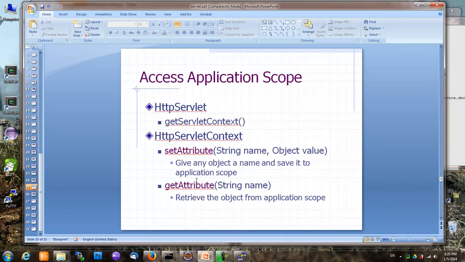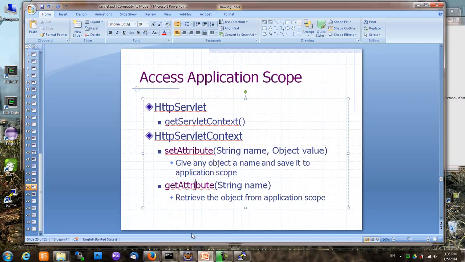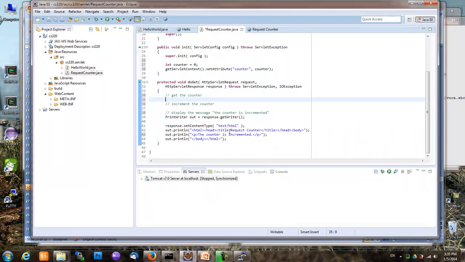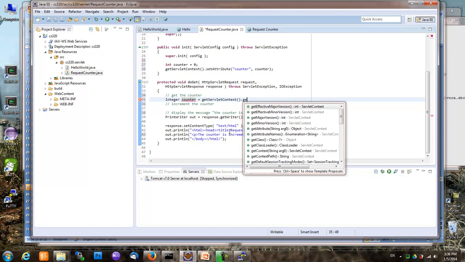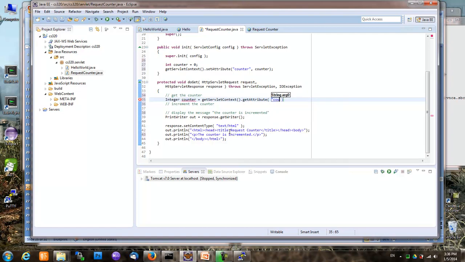To get the counter, we'll have to use get attribute. So let's get the attribute, and the attribute is going to be counter, and we say get servlet context, get attribute counter. If you do this, notice that there's an error here, and the error says type mismatch, cannot convert from object to integer.